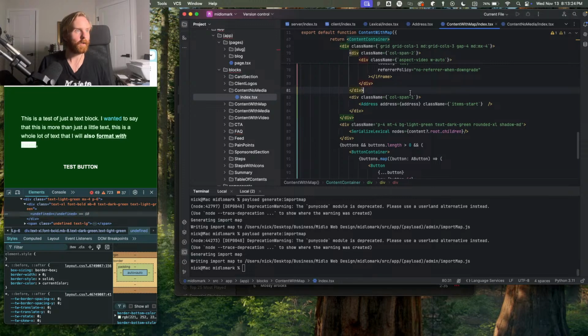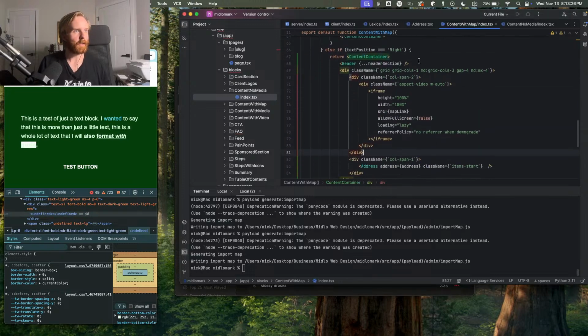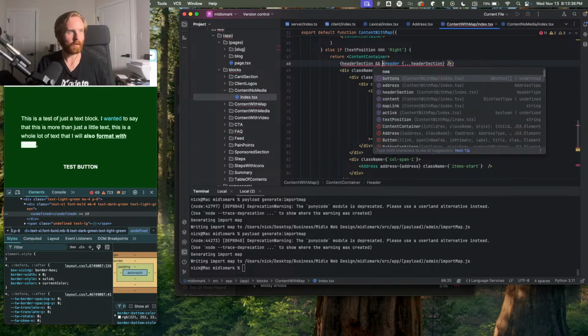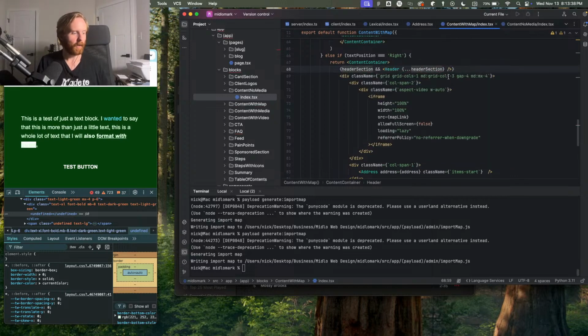No. Okay. So the thing is that I guess I didn't add a header here. And so when thinking about this, I may actually want this only to be a header, maybe an H2 or something like that. But for now, if there's a header section, then with this and operator, it'll render if it's true.